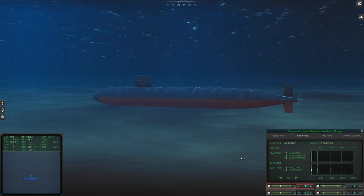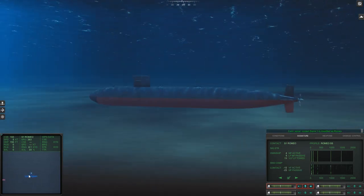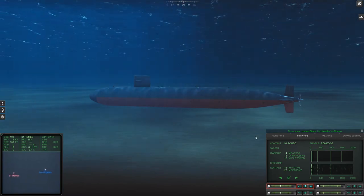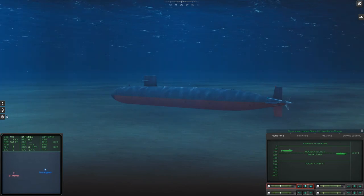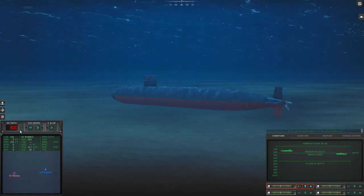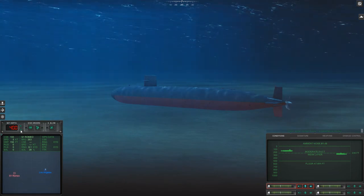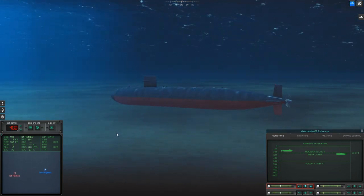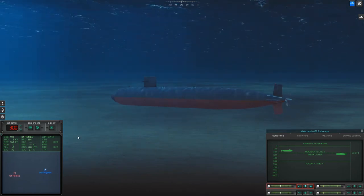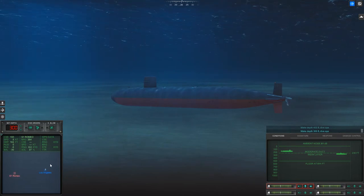I say you're a runner. Con, sonar, Sierra 1 is classified as submerged submarine. Now, how many other submarine contacts are down here? He's going below the layer, so guess what, pal? We are also going to go... Make depth 400 feet, dive high. Actually, we'll make 300 feet, just below the layer. Make depth 300 feet, dive high.